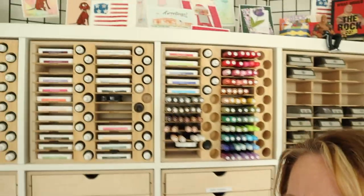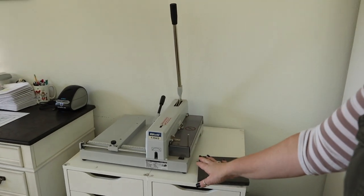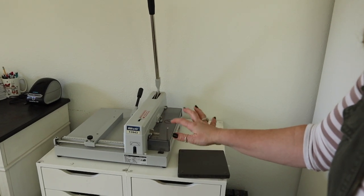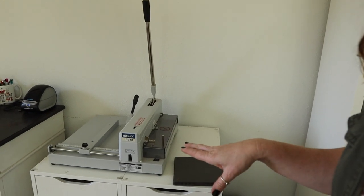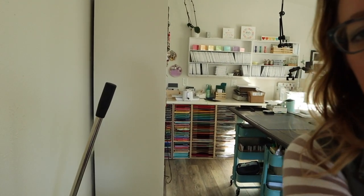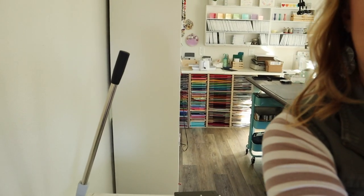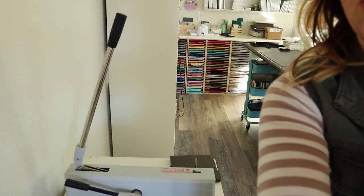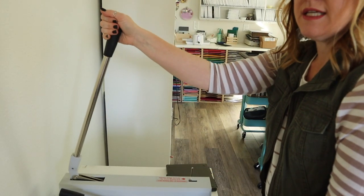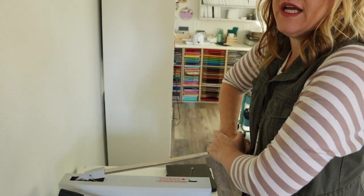Another question came up about my paper cutter. Somebody was concerned about it being too low to the ground for cutting and too heavy to move — hard on our backs. It is heavy, about 40 pounds. With it being down low, it actually makes it easier to pull the handle down and push on top of it. When it's higher you're having to pull it down, whereas here I can just go up on my tippy toes and push. We really don't use this excessively — if I'm being honest, it gets used about three times a year, but it gets a lot of use in those three times.